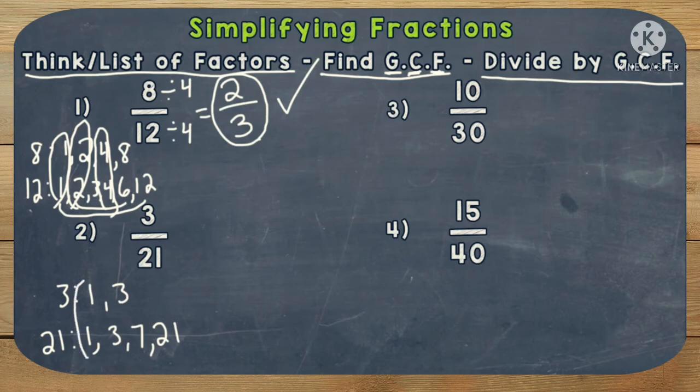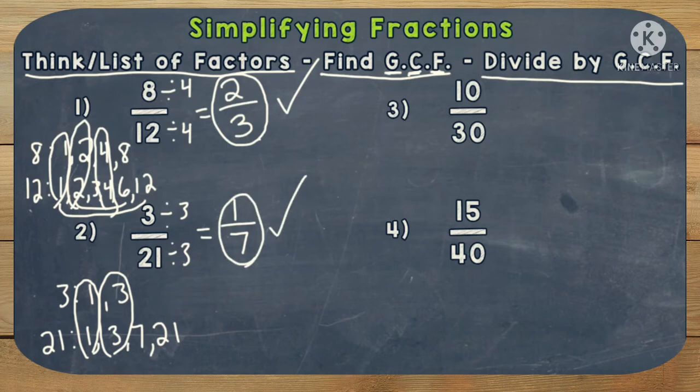So we have a common factor of 1 here. Now, if that was the only common factor, that fraction would be simplified. But we have this 3 here, which would be the greatest common factor between the two. So let's divide both the 3 and the 21 by 3. So 3 divided by 3 is 1, and 21 divided by 3 is 7. So 1/7. Now let's double check, are there any other numbers that we can break this fraction down by? No, the only common factor is 1, so this is done and simplified.